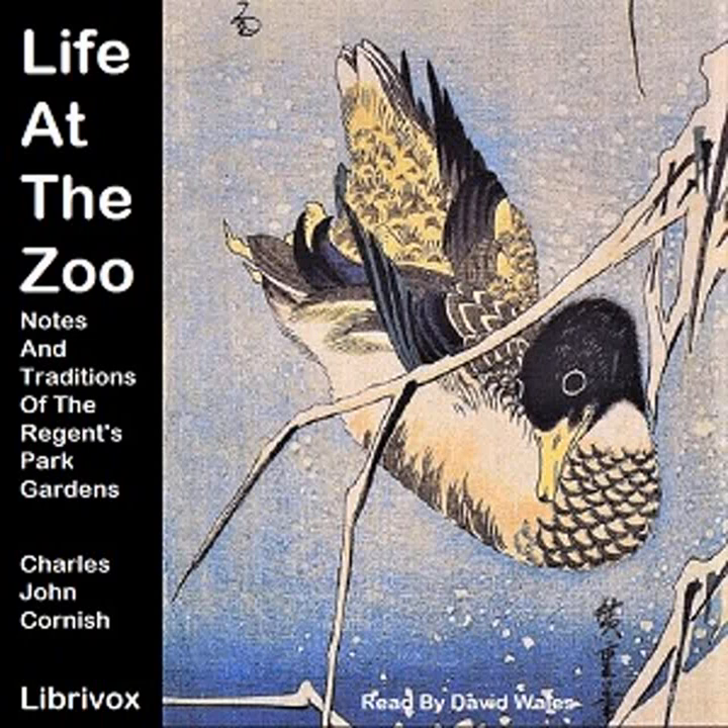The capuchin monkeys remain good-tempered always, as do many of the smaller species. But as a rule, monkey temper fails after the animals have been four or five years in the gardens, and they become uncertain and often unsafe. A large monkey escaped in the evening when being transferred to another cage. It dodged the net and disappeared almost in a moment. It could not be found and spent the night out. Next morning it was discovered in a tree, and shot before the gardens opened. It had been sent to the zoo because it was troublesome, and was not considered safe to leave at large even for a morning.